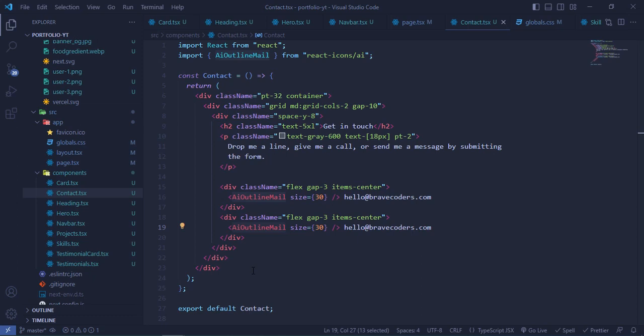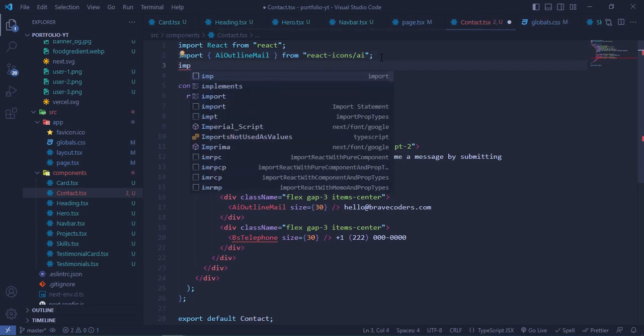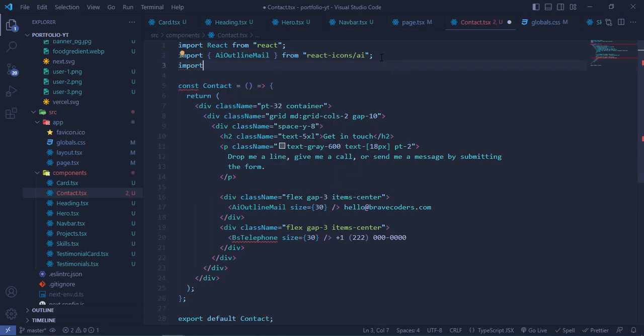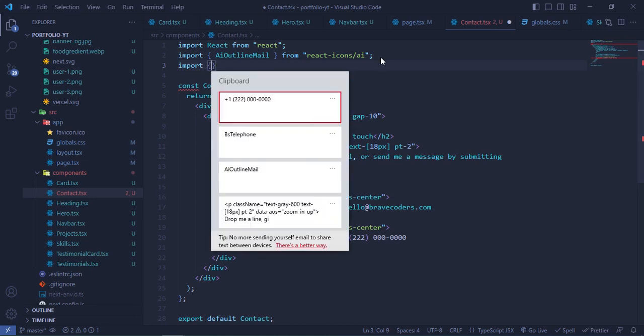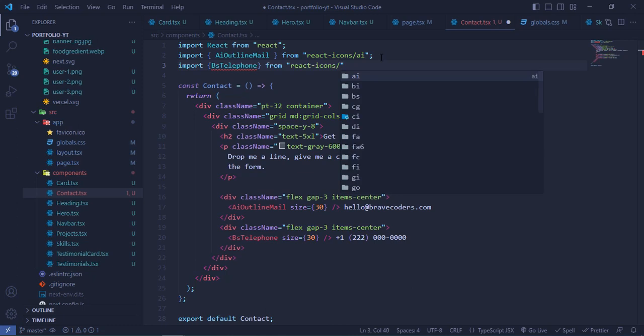Then we will just copy this one, and this time the icon will be BsTelephone. Okay, so I can just copy paste BsTelephone. And the text will be this, and of course we have to import the BsTelephone icon from react-icons/bs.